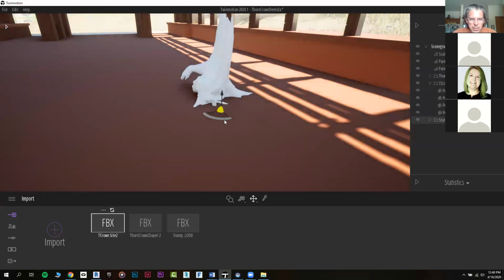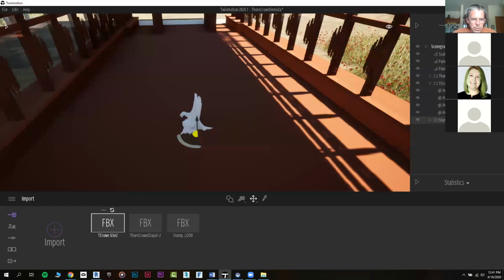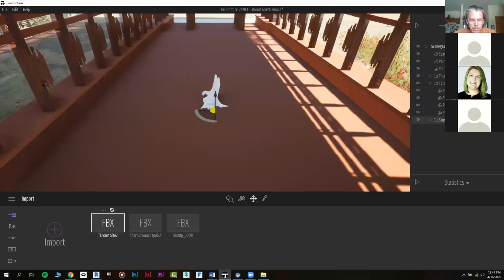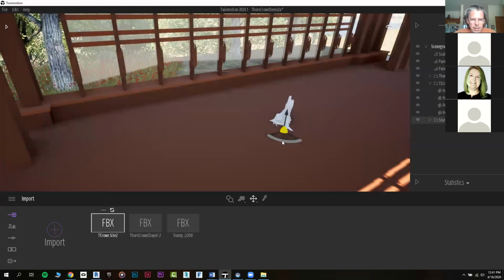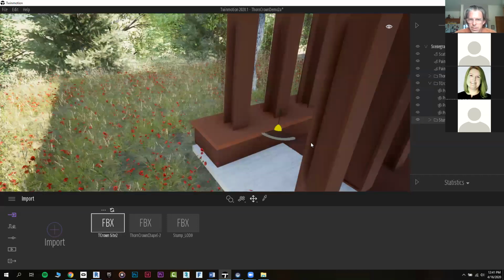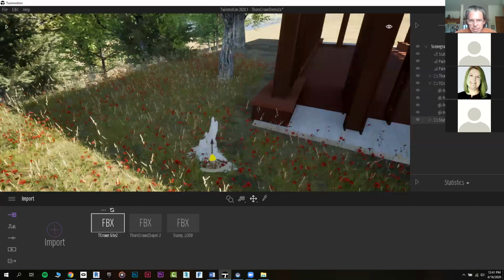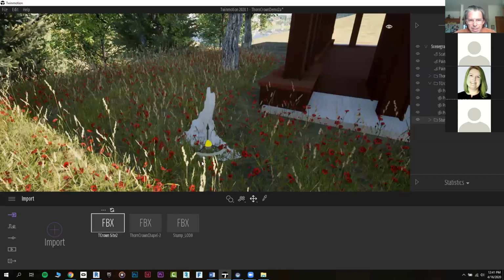This is my widget, again, for that object. And Twinmotion might have a specific name for what the widget is called. I just, old school, call them widgets. But I'm just going to move this out. I call them gizmos. Widgets and gizmos.